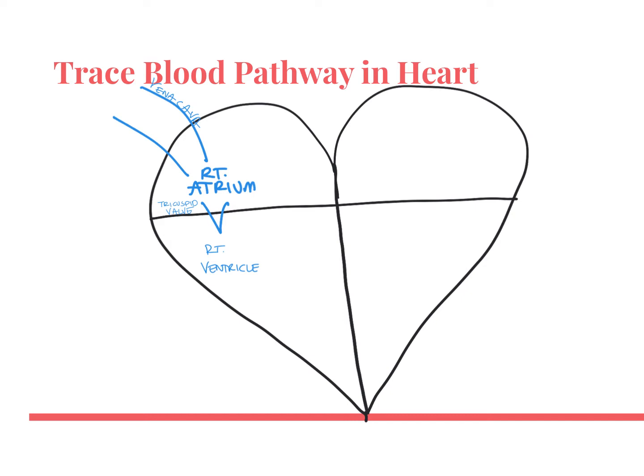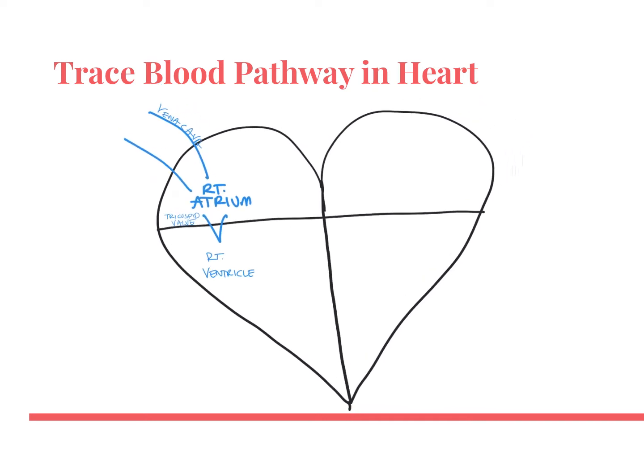Now, this next part is a little hard to show on a 2D picture because this is a very three-dimensional structure. But we need to show the pulmonary artery leaving the right ventricle. It goes from the right ventricle and then up and out the top of the heart. So I'm just going to show it coming from here and then up and out like that. Now, you guys are in Notability, so if you want to get rid of these little black lines and make it look a little nicer, that would be totally fine, but I cannot do that.